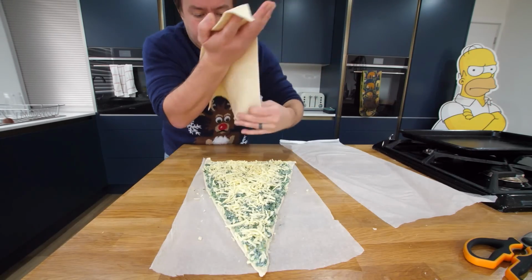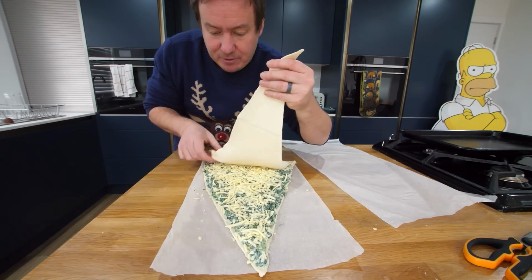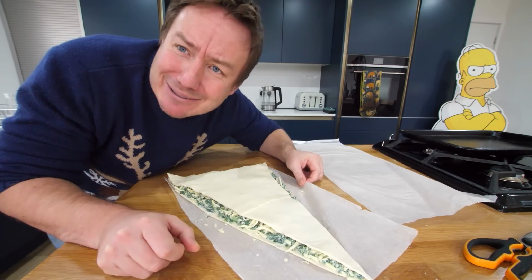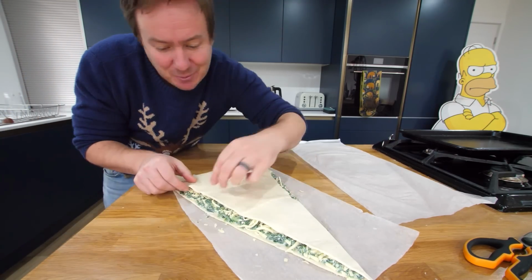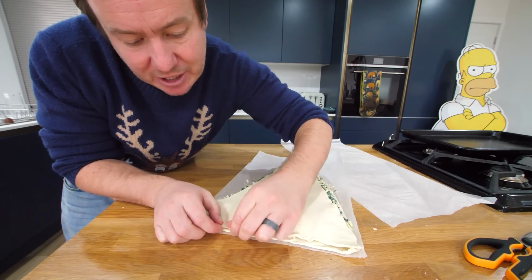I'm gonna start at the bottom here and just try and overlap as much as I can. Oh wow, that's actually not too bad. It looks like a big Dorito now. So what I'm gonna do, I'll start down the bottom here. I'm gonna just stretch it a little bit as I go.